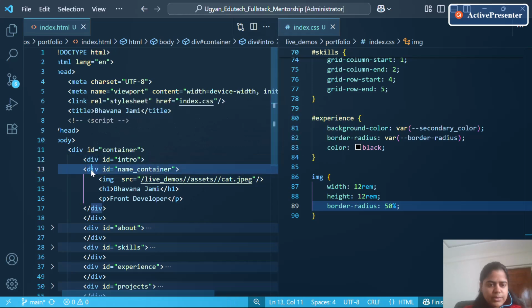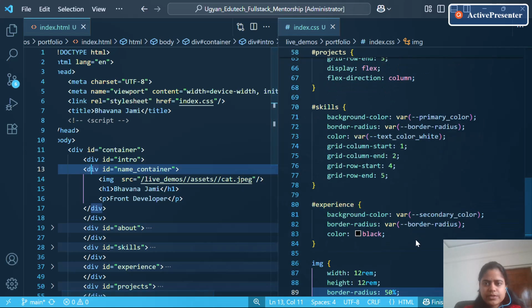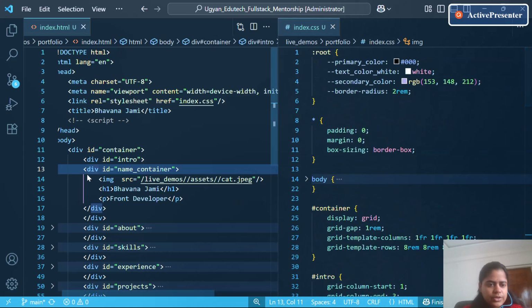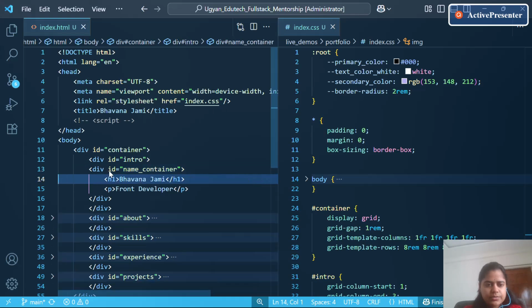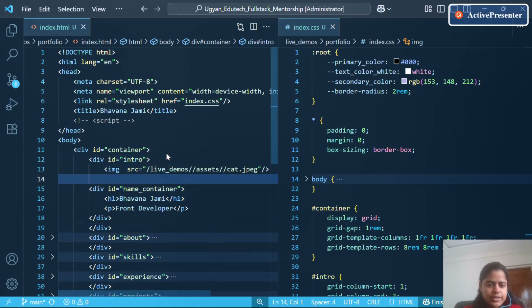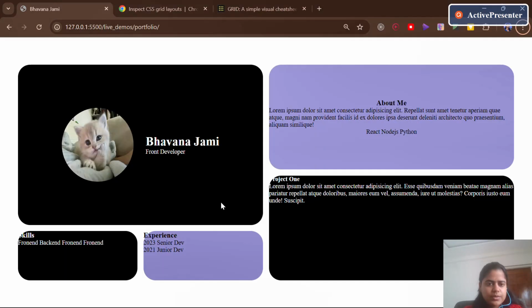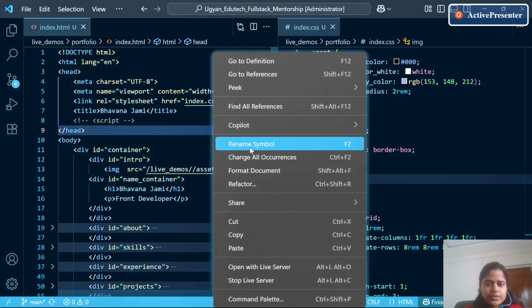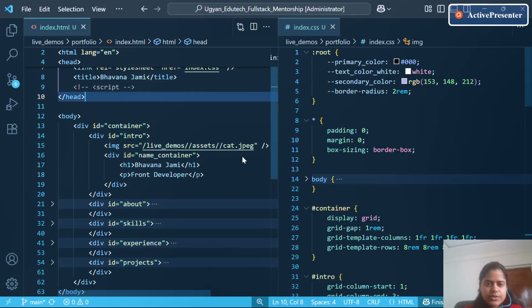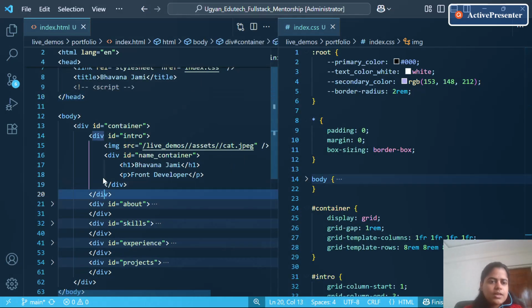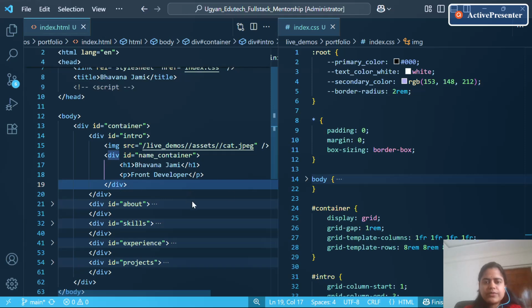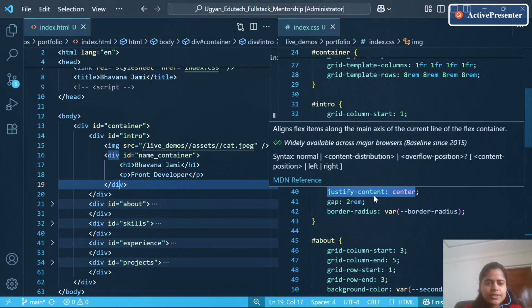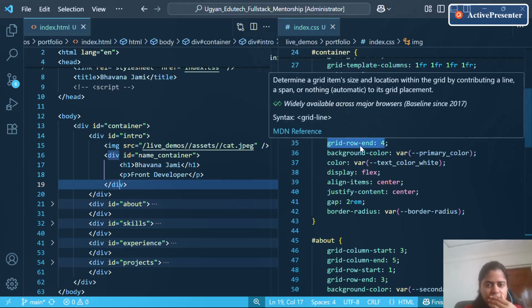So it turns out we don't really need this extra container. Yeah, we do. Yes, one second. Let's move it outside the image. Then it will be like this. If you're a bit confused when I'm moving around these divs, later when we complete this, you can have a look in the GitHub repository.